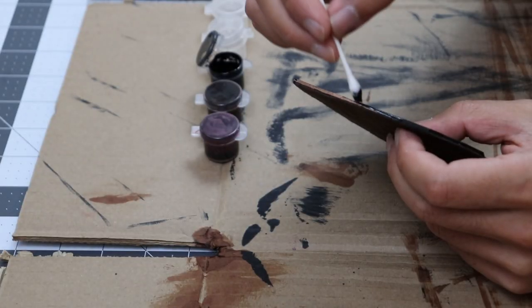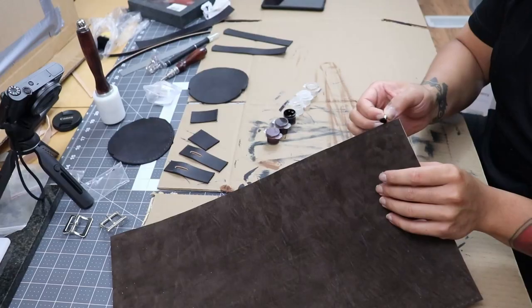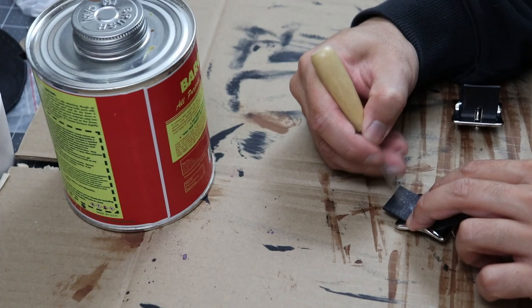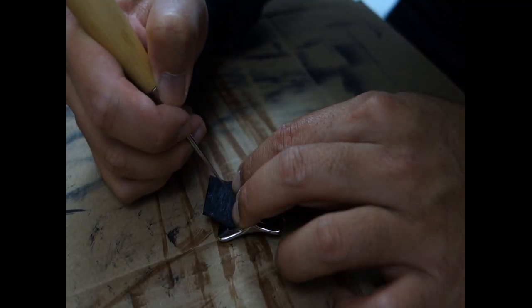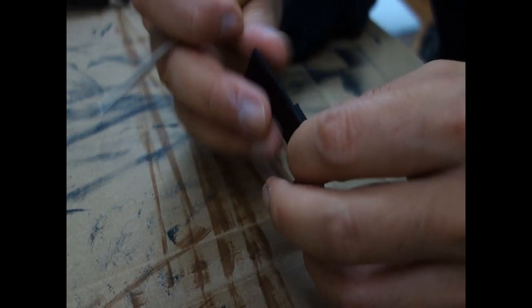Now edge paint all of your pieces. I'm just using a Q-tip with the black dye. I am scratching up the leather here for better adhesion with the contact cement. Do this for all points of contact.